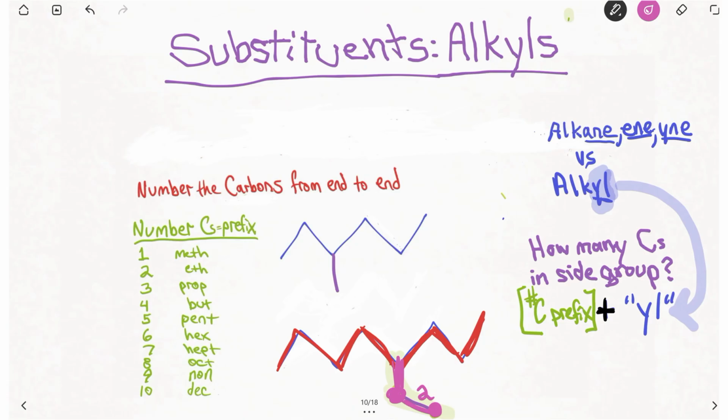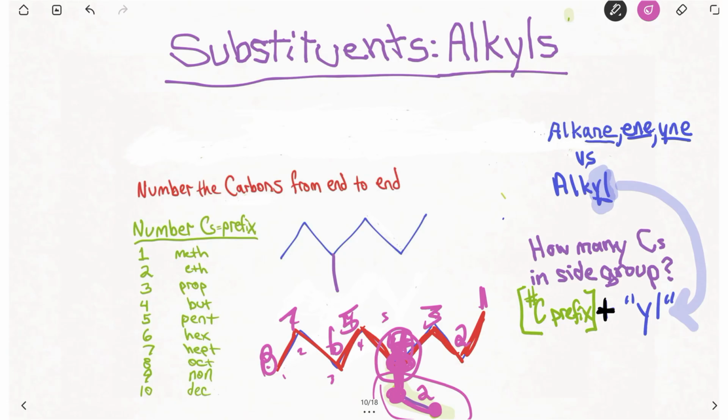We know the parent chain is the one going across horizontally. And let's see, on the right, we got 1, 2, 3 carbons before you get to the split. On the left, you got 1, 2, 3, 4 carbons before you get to the split. So we're going to want to go with whatever gives us the lowest number for the substituent. So this is going to give the number 4 to the attachment carbon where the substituent comes off, right? Because if we were to number them the other way, 1, 2, 3, 4, 5, it would give you 5 as the carbon for where the substituent branches off, not 4. So you want the lowest number. So 4 is where the substituent branches off. Now we know there's 8 in this chain, and 8 is oct, like an octopus has 8 legs. So we're going to go oct, and it's all single bonds. So we know it's going to end in ane. And we will return to finish naming those substituents.